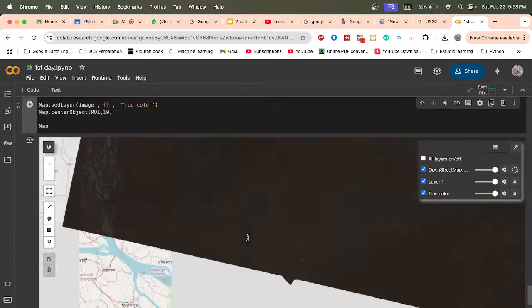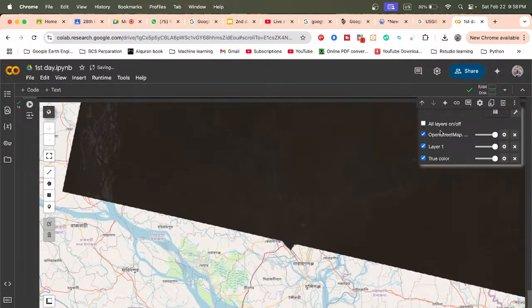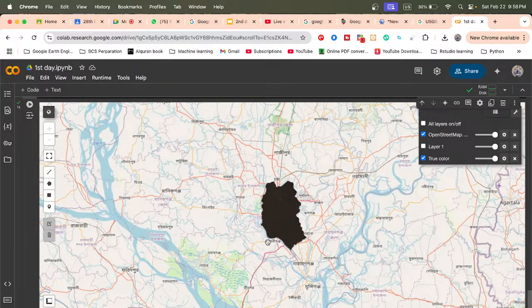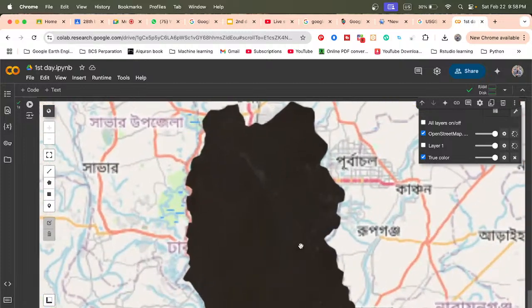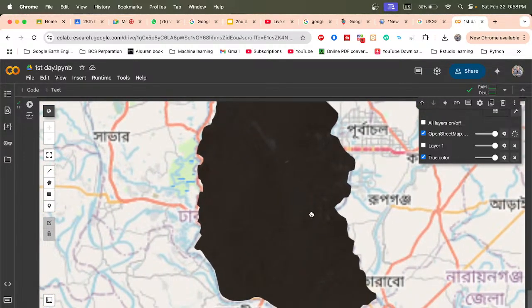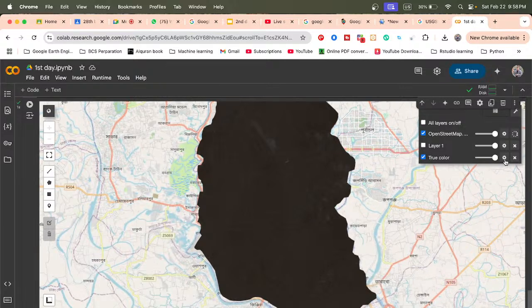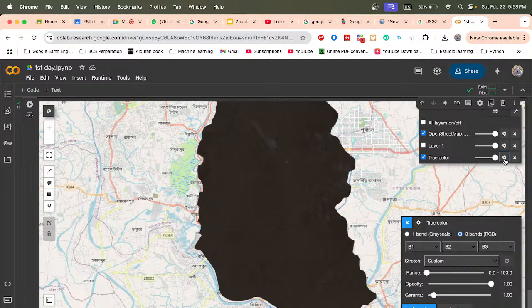So okay, it creates the 2 layers. So this is the image we find out. So further if you want, you can also add the band combination. Just click on the setting button, you can see, and you add here, suppose red, then green and blue, stretching suppose 90%, and then apply.